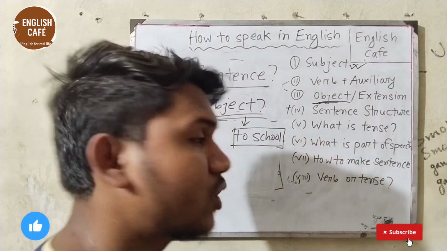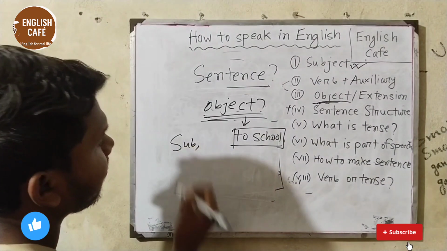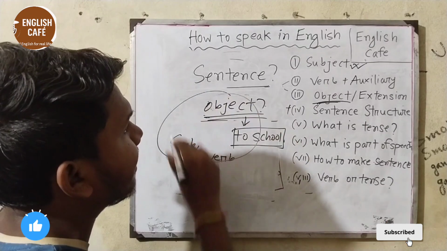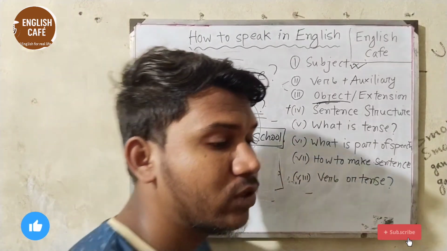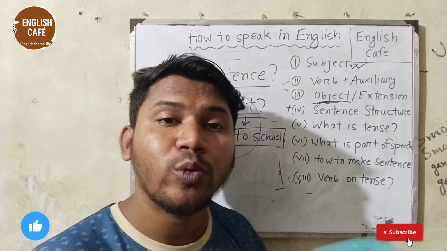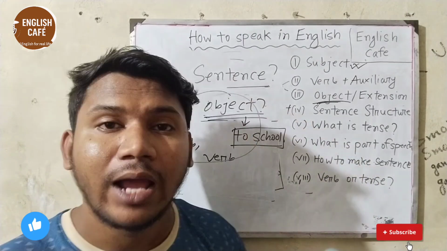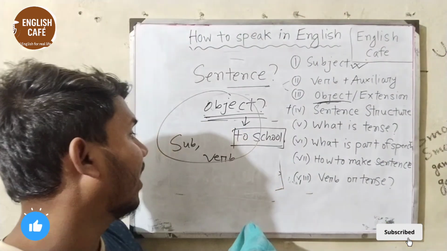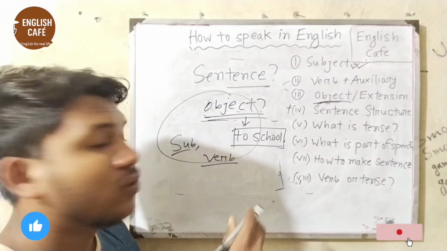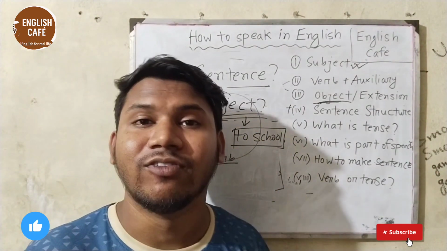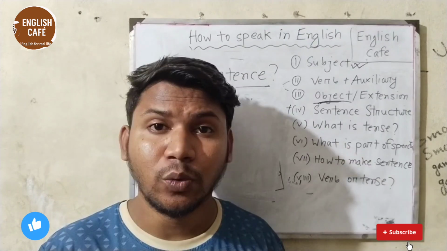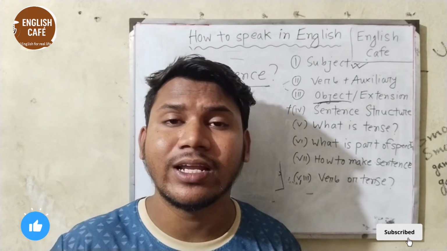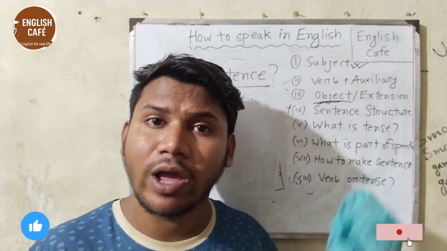So now we have understood subject, verb and object, the key elements of a sentence, right? Now we are able to speak in English. I mean, we are now able to make simple sentences. We have just learned what a subject is and what a verb is, and that is pretty much enough to make an English sentence. With only a subject and verb, we can make several small sentences. Then later we can increase it, adding object and extension.